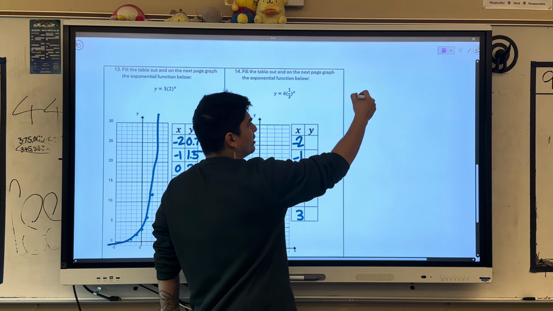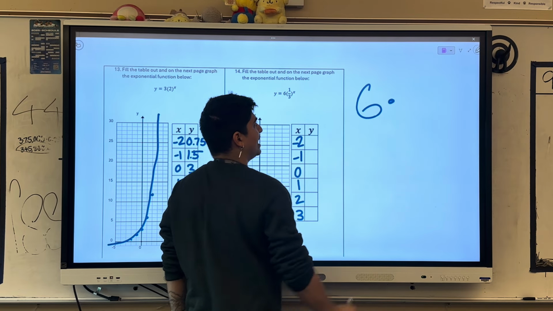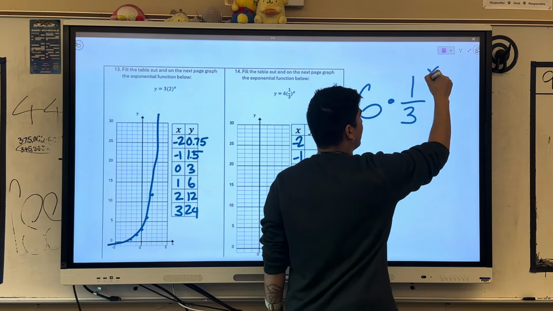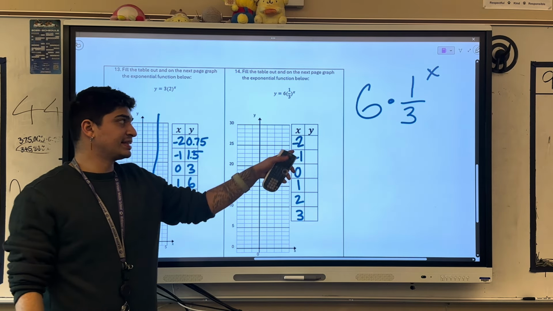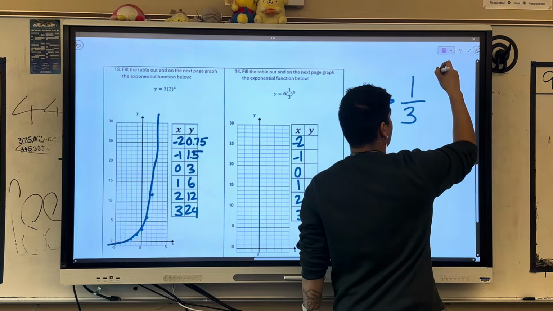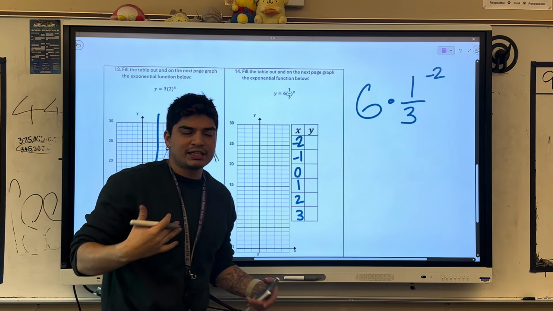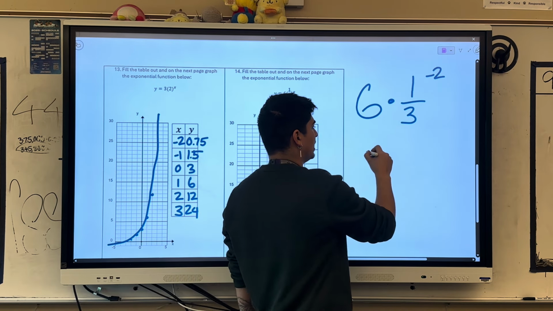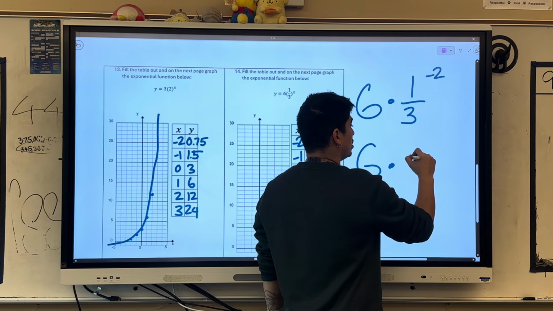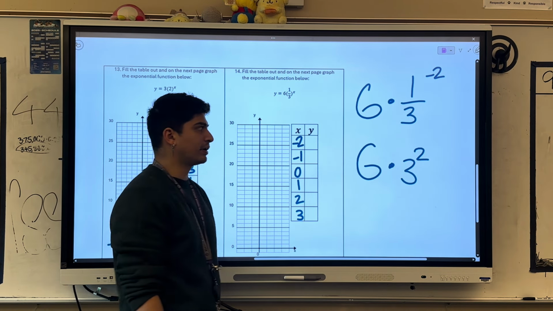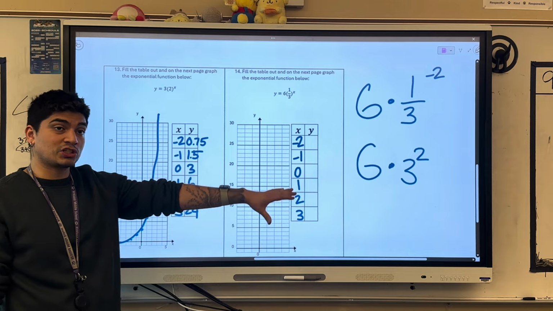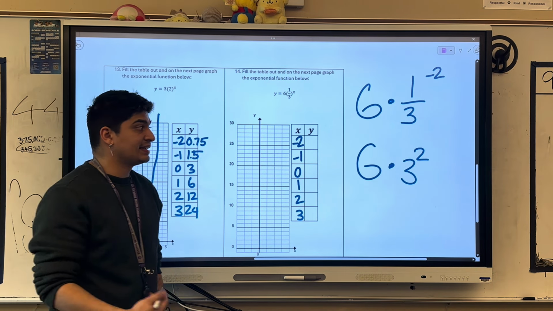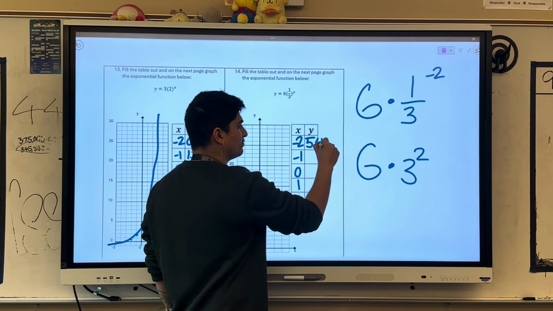All right, so for this one, oh my goodness, starting with a fraction, right? Scary. So over here, I've got 6 times 1/3 to the power of x, right? Well, I'm going to replace that with a -2. I'm going to input it. So I have -2 right here. Let's remind ourselves what our negative exponents do, right? It makes it become a reciprocal. So it's 6 times 3 to the 2nd power. Because again, literally that's the same thing. It's just knowing your negative exponent rules. From this point, 3 times 3 is 9. 9 times 6 is 54.